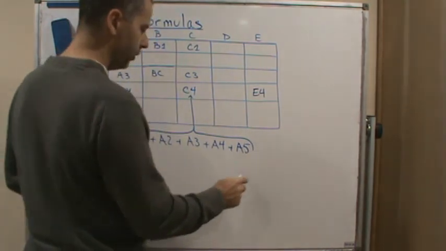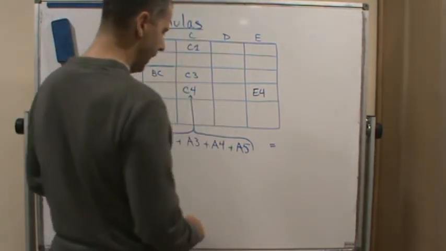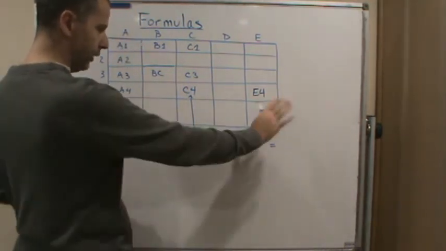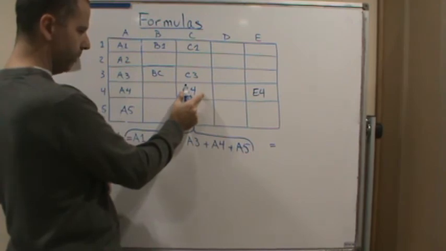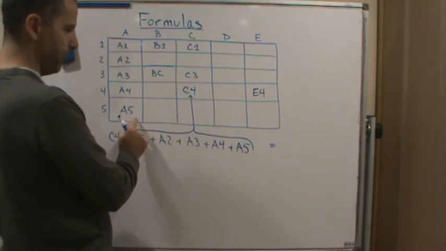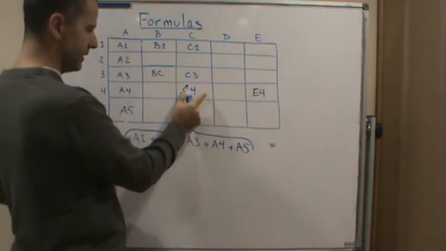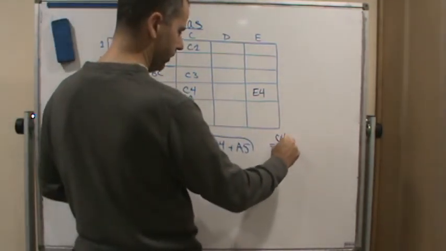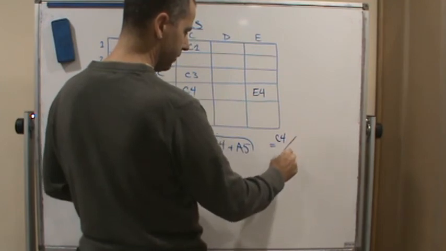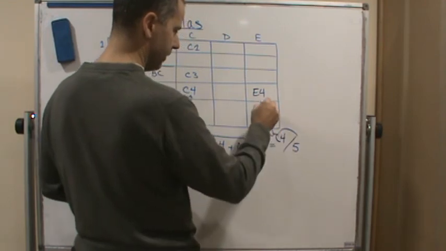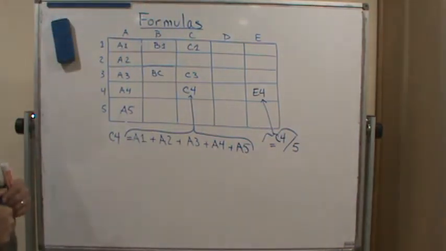Well, then what I could do is in E4, I can stick in this formula. I can take C4. This is the sum. Instead of doing the whole thing over, I've got the sum right here. So all I have to do to get the average of these 5 numbers is take the sum that's in here and divide by 5. So I can just take C4 and divide by 5. And then I can stick this formula in that cell.